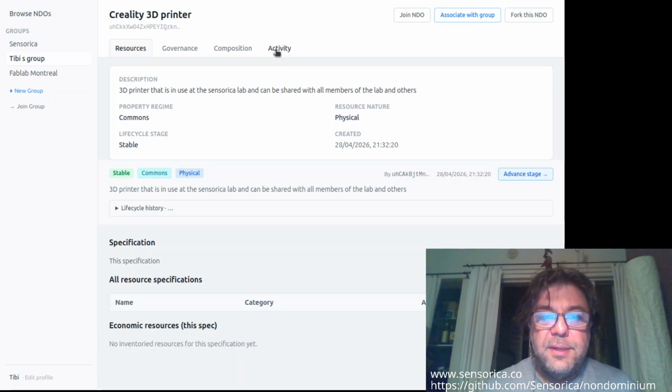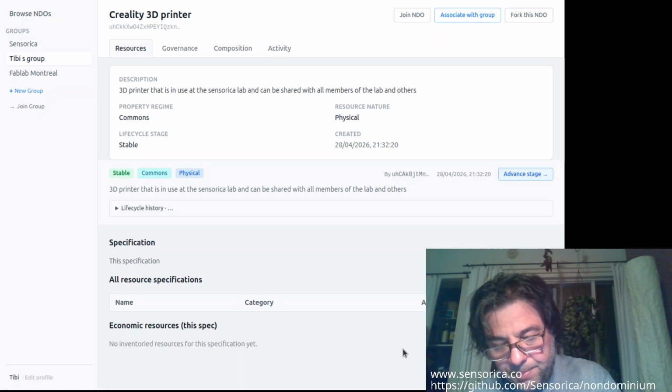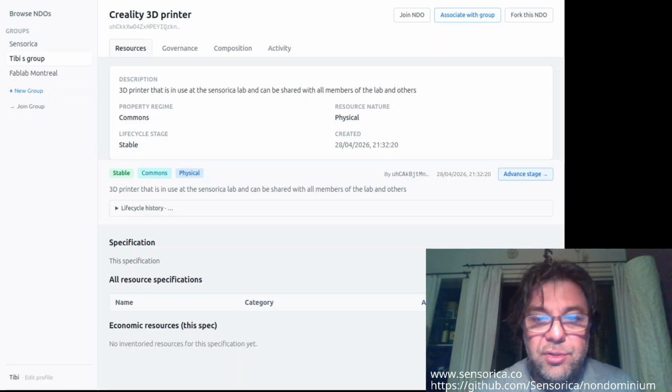And associated with every one of these primitives, NDO, is all the activity, all the interactions that agents have had with them in the past. Okay. So it's a very rich representation of an asset, not just a token.